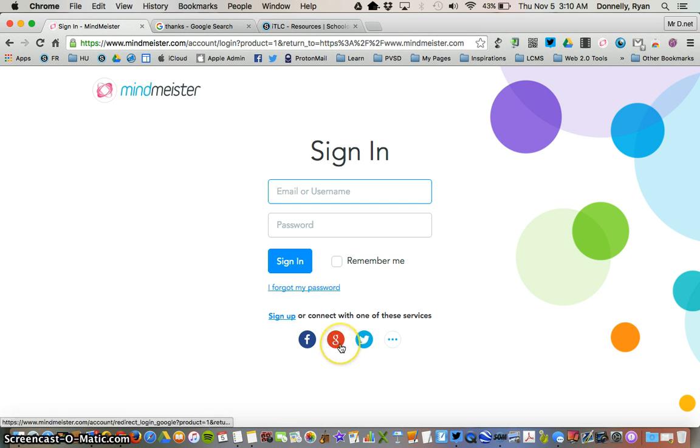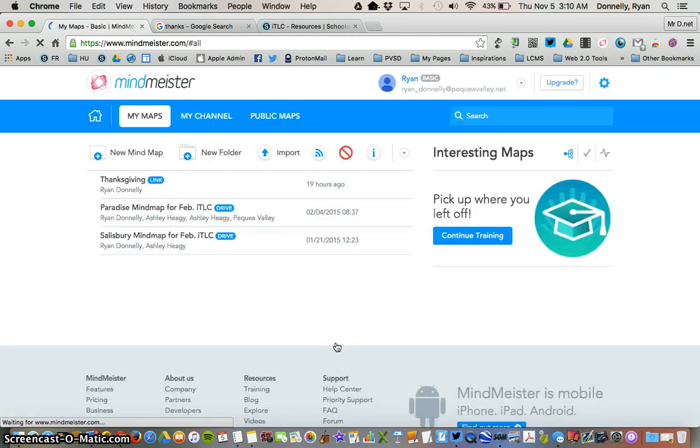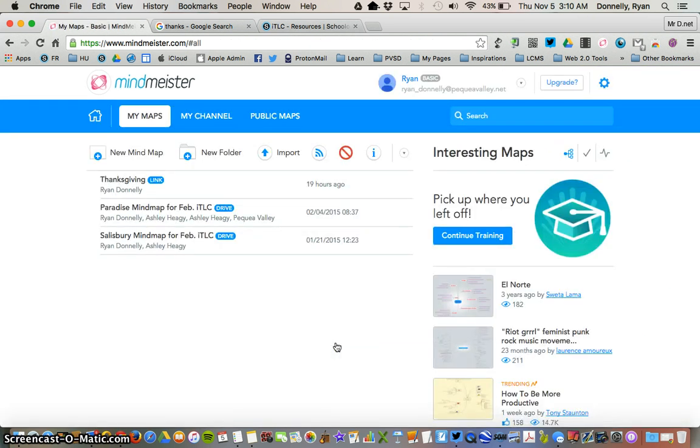If you see a G with a plus sign, that's a completely different thing. That's allowing us to log in with a Google Plus login. Those are only available to regular gmail.com users, not to Google Apps for Ed students. So look for that red G on services and you can have your kids log in with your Google Apps for Ed service. That's how I'm going to log into Mindmeister. That's how I would have your students log into Mindmeister if you use this. So once I press that, if I'm already logged into the browser, Mindmeister just brings me in with my Google Apps for Ed account already.